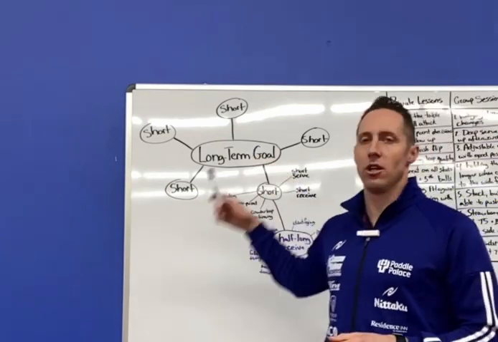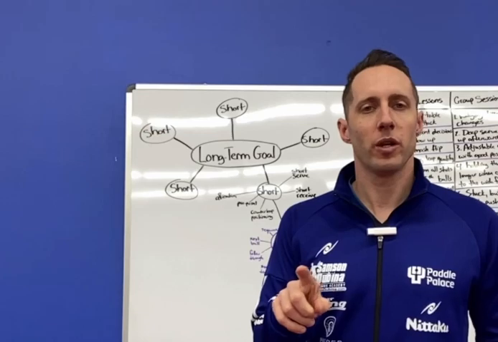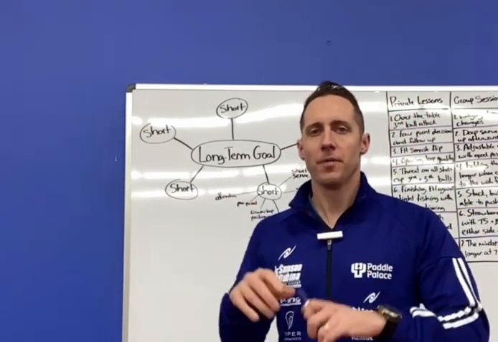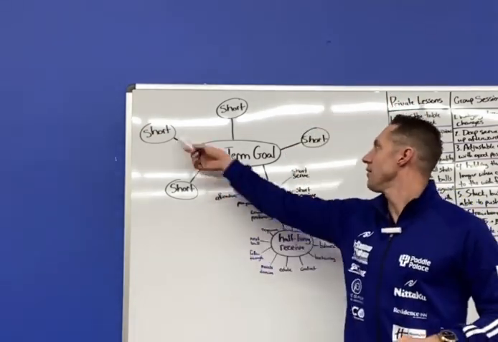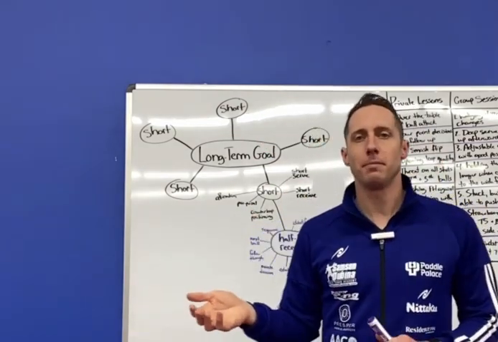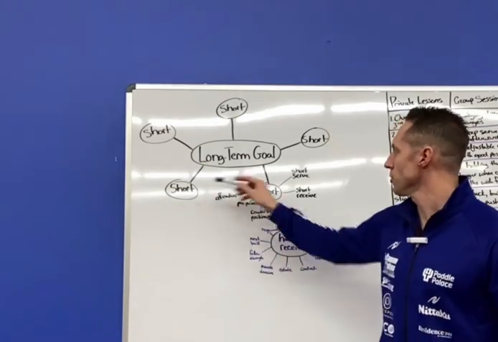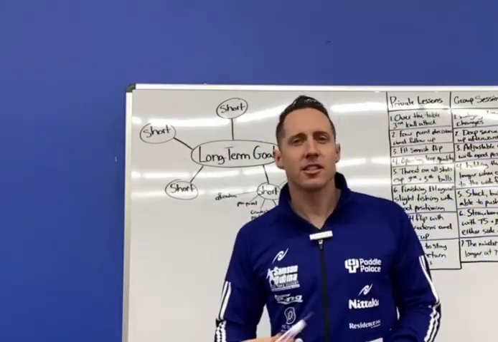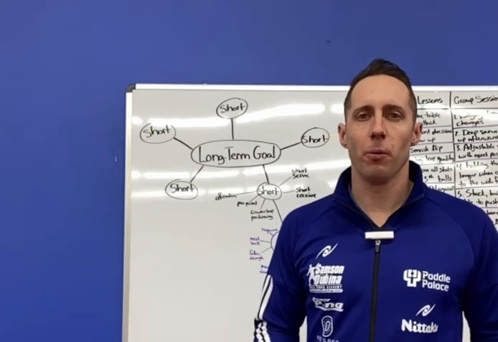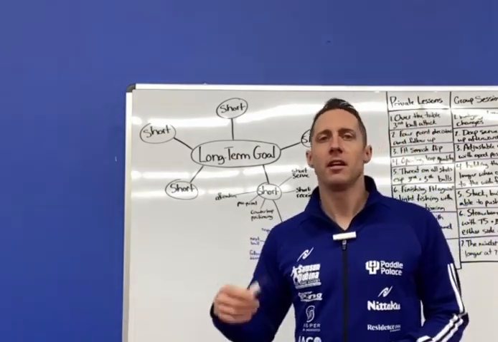Everybody should have a long-term goal, and this should be one specified goal, ideally. Within this one main goal, there should be at least 5 short-term goals that are gonna lead up to that main goal. And this main goal might be 3 years, 5 years, 10 years from now, but these short-term goals should all be 6 to 24 months from now. What are you hoping to accomplish at that tournament in October or that tournament in November?